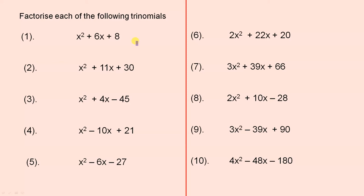That's what factorisation means. Now the clue we saw in the lesson was that you always look at the last number here, which is plus 8, and you find two numbers multiplied together to give you plus 8. That's important. Now the two numbers that you find must be added together to give you plus 6. Once you find those two numbers, that helps you to actually factor the trinomials, and it shows you how to do that in the lesson.